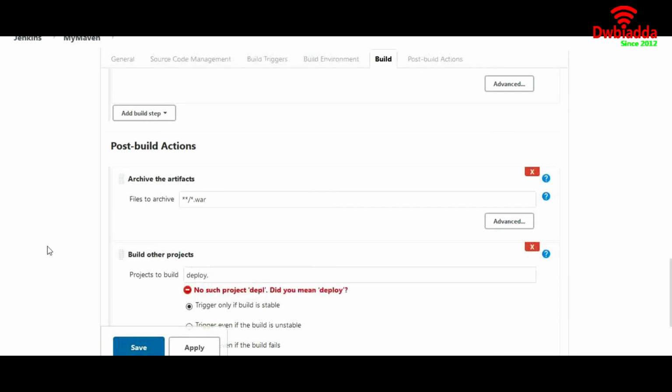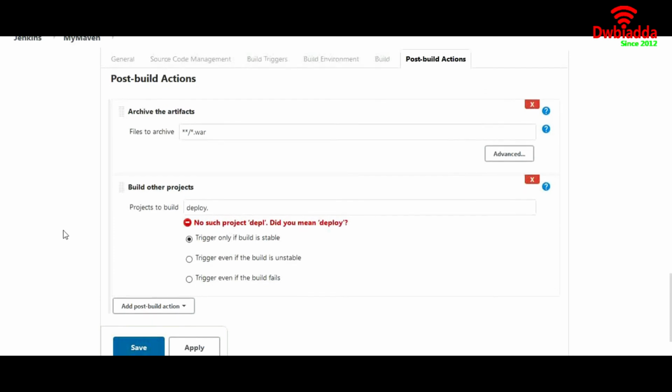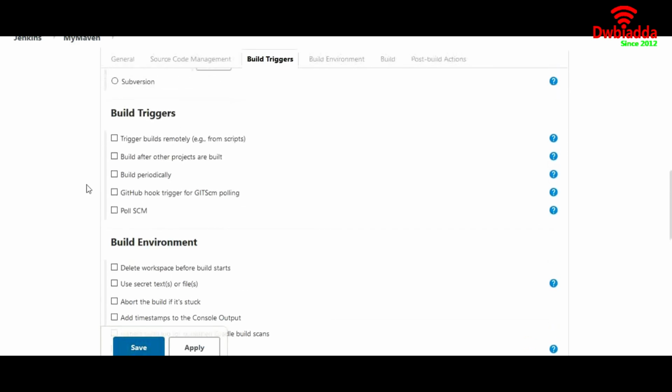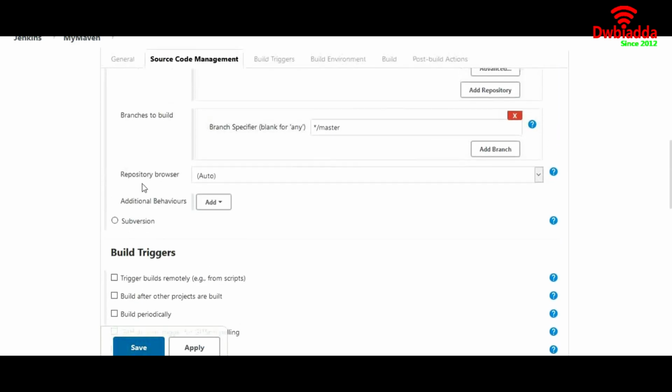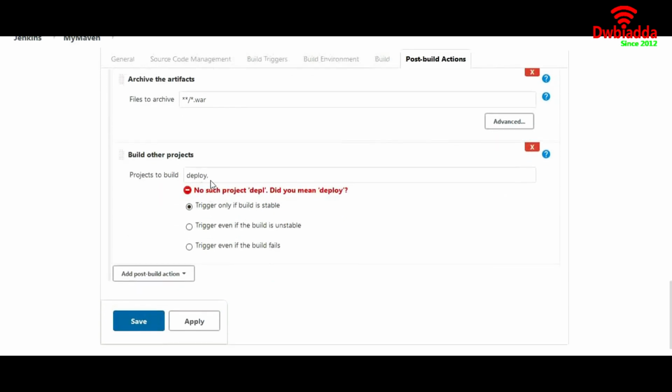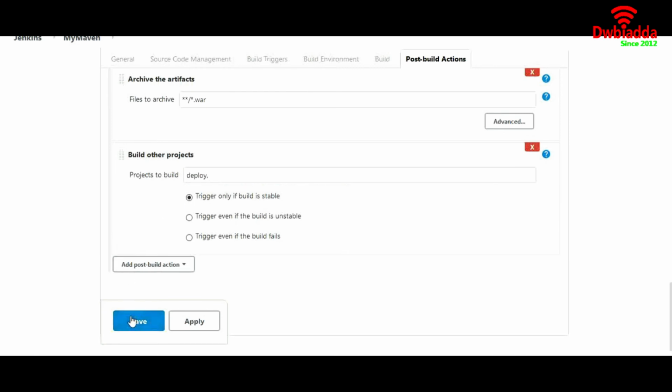What I'm saying here is that once we are able to package and build our application and archive our artifacts, then please run this job, the deploy one. Now let's save.